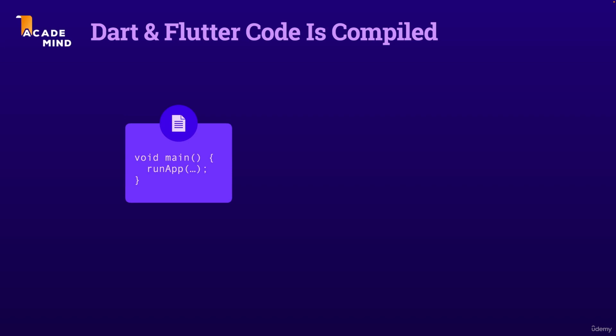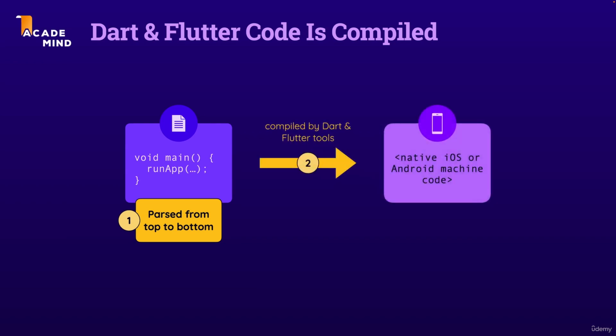file and in the other Dart files is not executed like this when the app starts on a device, but instead after development, when preparing it for publishing, Dart parses your code files from top to bottom and then compiles that code to native iOS or Android machine code, and it's that machine code that's then shipped to those devices, so that's then in the end installed from the app stores, for example, and it's therefore that compiled code that is in the end executed on those devices.